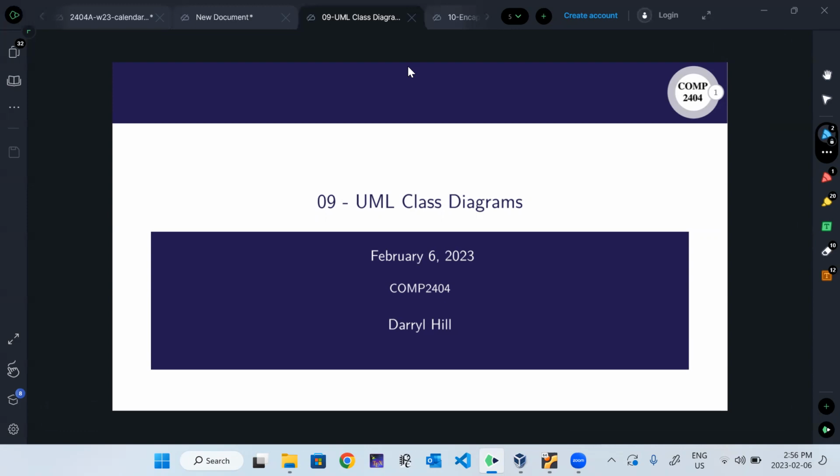And then in assignment 3, you're going to write one based on the code that you write. So on assignment 3, when you make your UML diagram, you will refer to these slides. This is the official UML specification that we're going to be using. There's a bunch of different specifications out there, and we'll talk about that as we go.